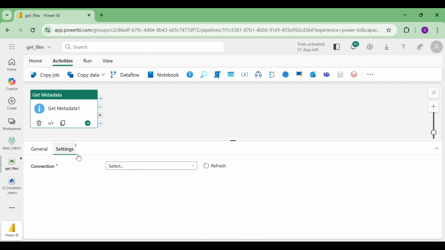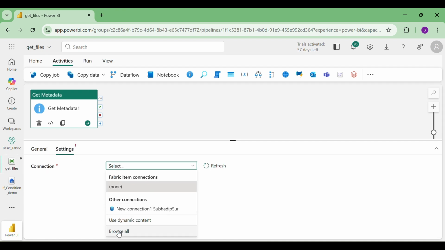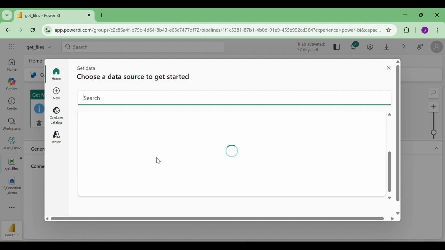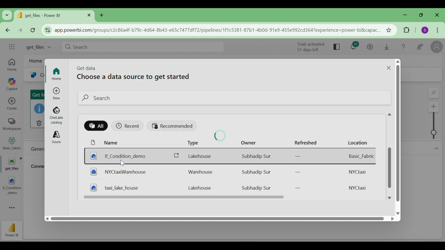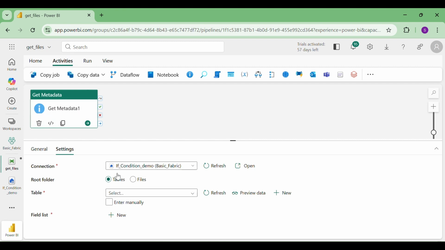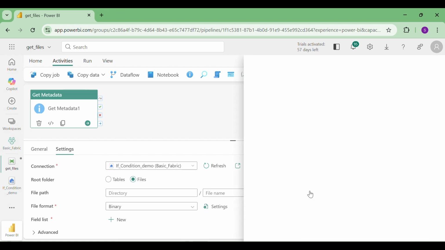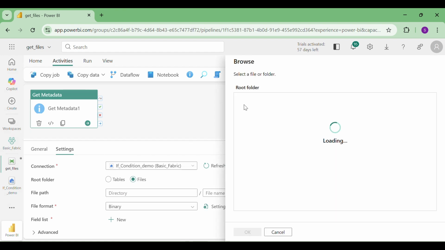Go to settings and go to the source. Our source is Lakehouse. Click on here, and I need files. Go to the files, file path directory, go to browse. This is our source, and click on OK.